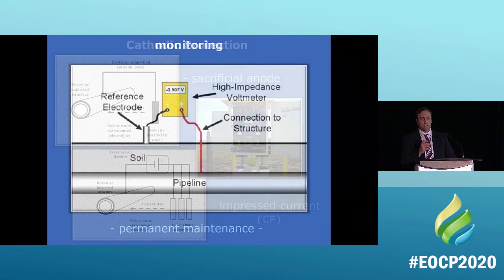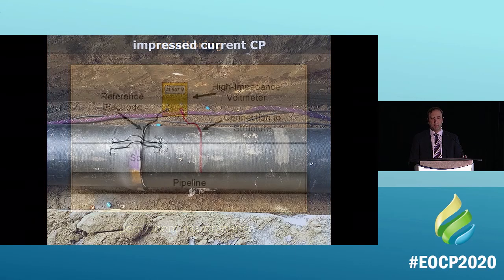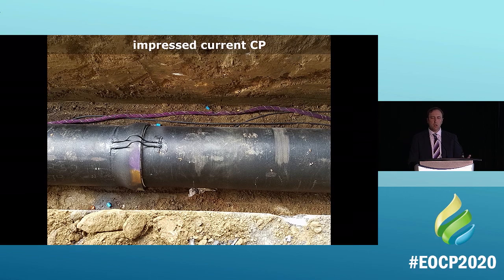Okay, so this is what it looks like. This is a better picture of it. So this is the reference electrode, the impressed current, and it's attached to a monitoring system, basically, and that's how it knows what it is. I'll give you a better view of it here. So that purple rope that you're seeing in the picture, that's the anode. Okay, that's what we're looking at.